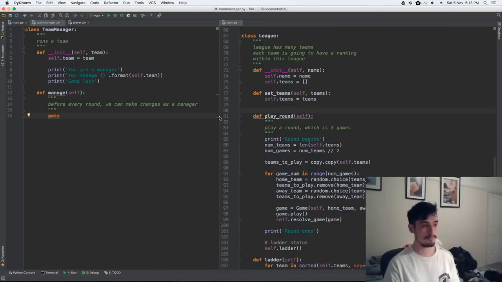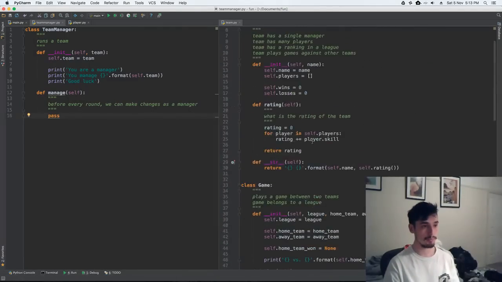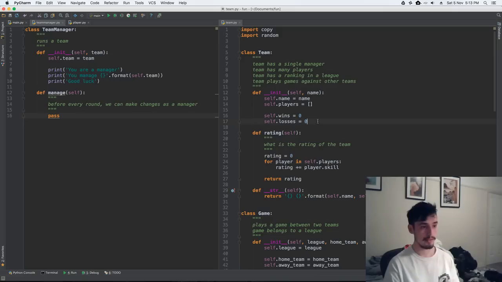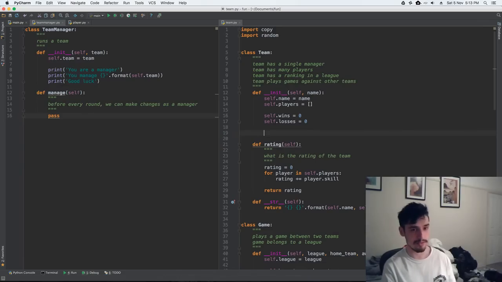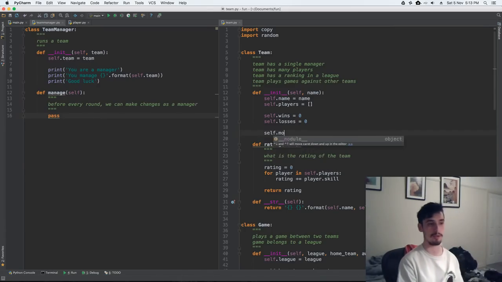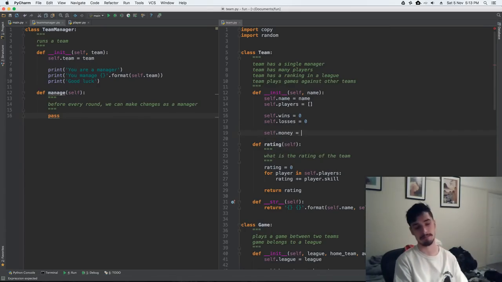So if the average player is getting paid around $100,000, which is what is happening in this world, let's say that we have a transfer budget of, for now, $200,000. So really what we want is a team to have some money, right?